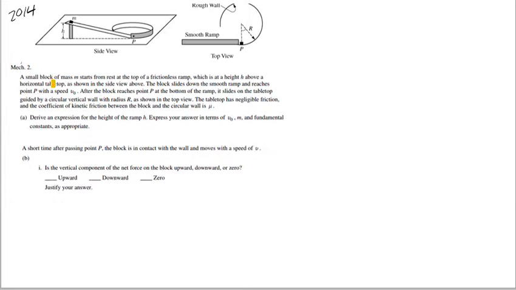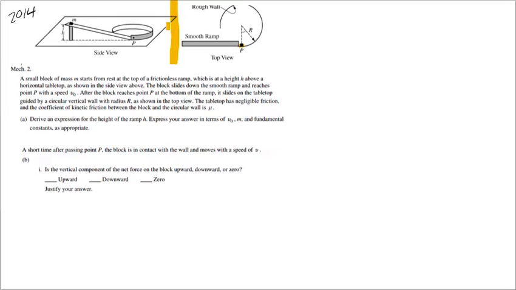A small block of mass M starts from rest at the top of a frictionless ramp. All right, we see that, and then I see that I'm looking at the top view. And it looks like that's your mass, so I'm just going to make some conclusions here. We're going to be looking at this as what happens on the ramp, so I would say the ramp section of the problem. And whatever this is, circle section, track, rough wall section of the problem. So it's always important just to get that idea from your pictures.